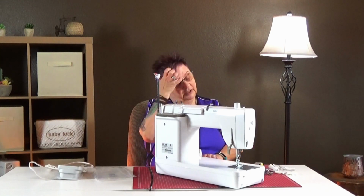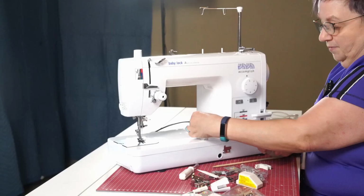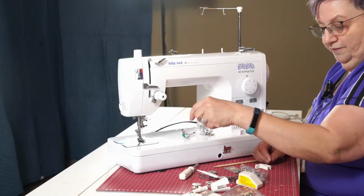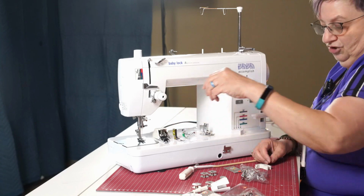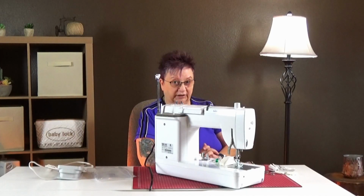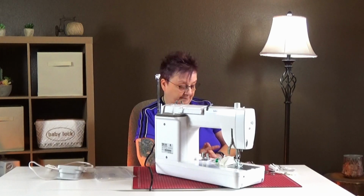When you change your feet on your machine, this is not a standard machine. It changes with the whole ankle on top. So I'm going to line them up so you can see them. And they come with a variety of feet. Now, the one thing about the Accomplish that is unlike other machines is that it is a straight stitch machine only. This does not do any kind of zigzag. It's straight stitch only, and you need to remember that.